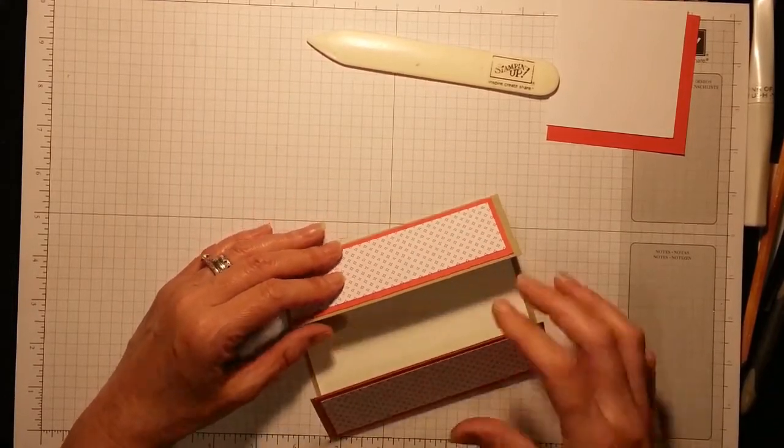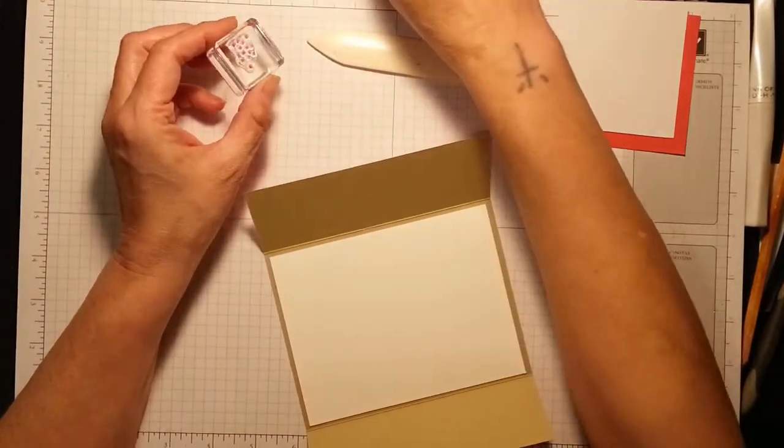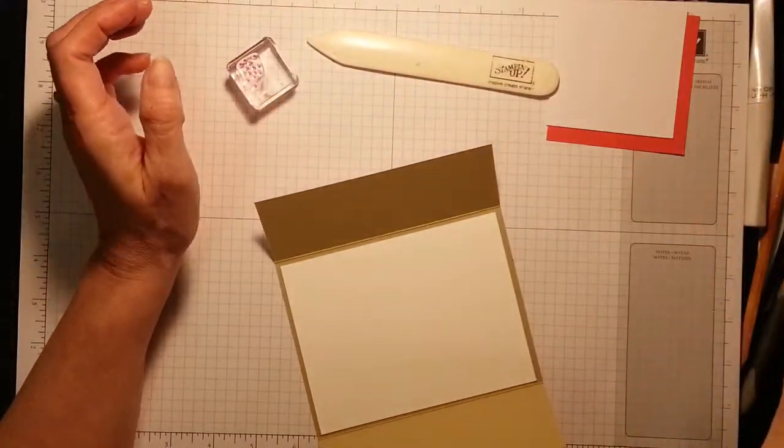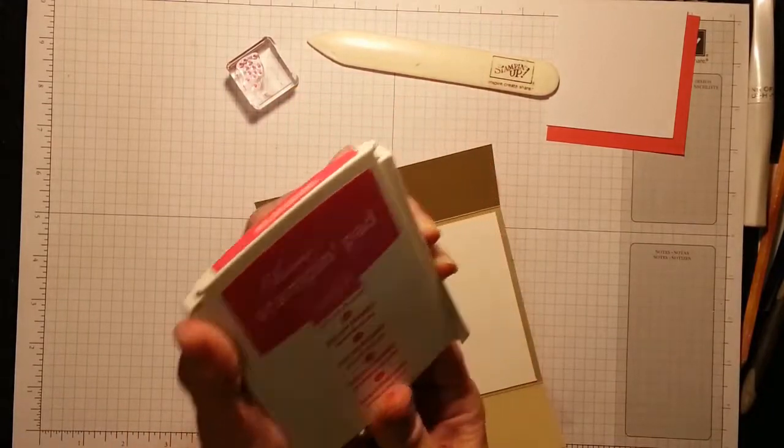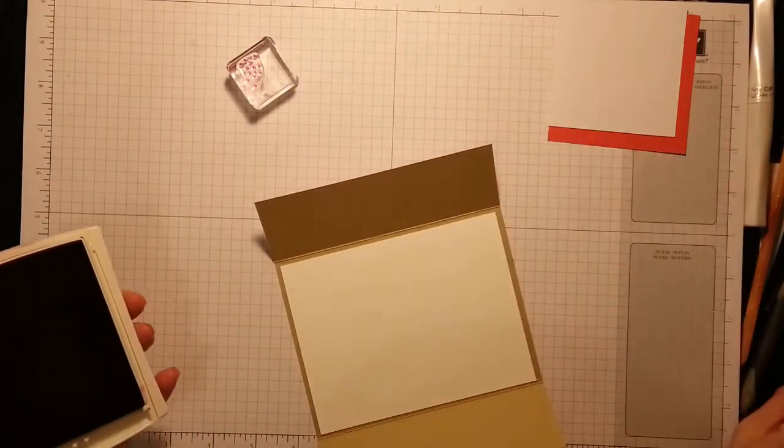Oh, I tell you what I'll do while I'm here. I shall get my Melon Mambo. It's Melon Mambo, not Watermelon Wonder. Melon Mambo, sorry. And so is the cardstock.